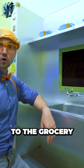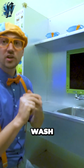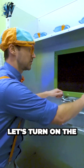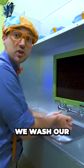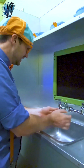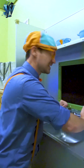After going to the grocery store, playing in the mud, going to the playground, anything and everything like that, we have to wash our hands before we eat, or even wash our hands before we make food. So, let's turn on the water, and then we wash our hands for about 20 seconds. Yep, that's about 20 seconds. That'll be fine.